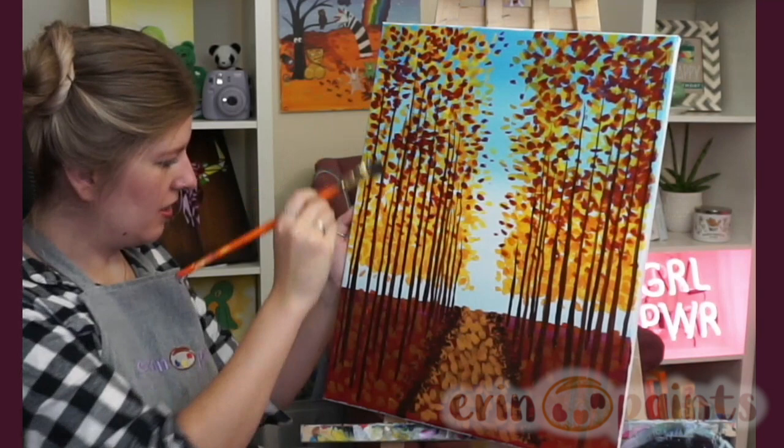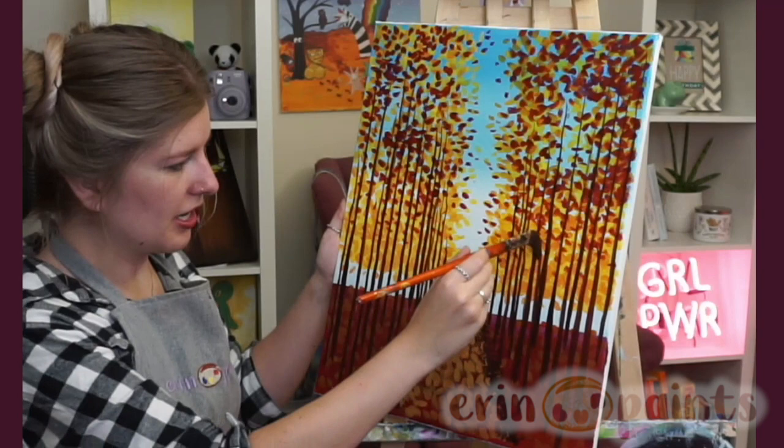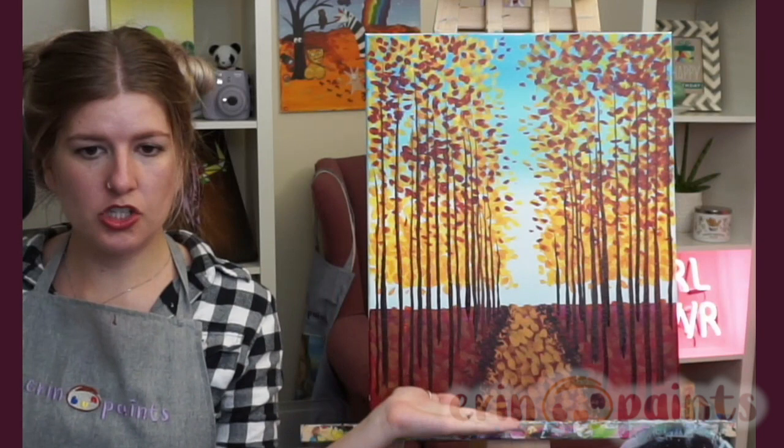I'm gonna do a couple more trees, guys. I just really like to fill up my forest specifically, but you do what you want. So again, I'm really making sure I'm starting some a little lower, starting some higher, just to really fill up the spaces.